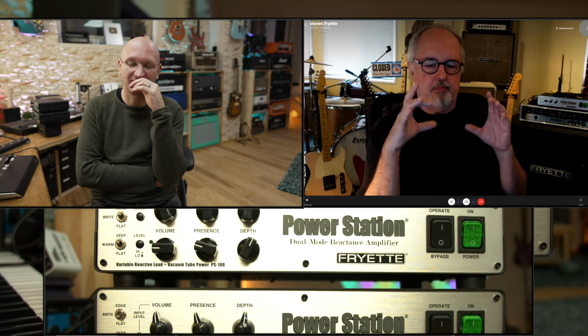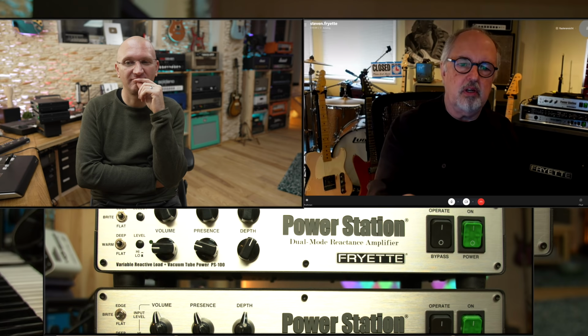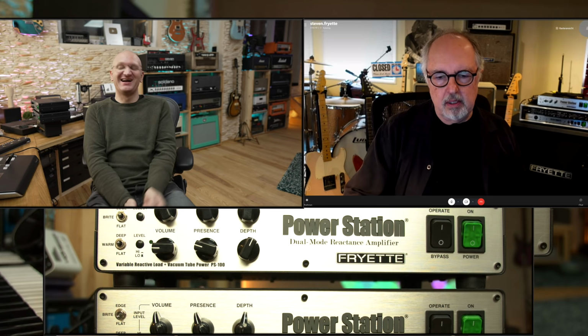And now you would have your 1 watt amp that's cranked, and then be able to put it into the PS2 and crank its power amp to add bigger tube power amp saturation, take the line out of that, go into an effect and into the PS100, which has a cleaner power amp, and then you would have the most devastating, stupid sounding rig on the planet. But of course you have to drag more gear around to do it. But yeah, those are some of the insane things that we come up with to show people how to do.